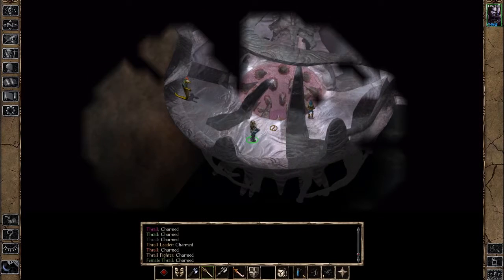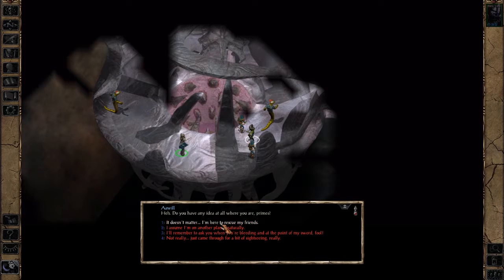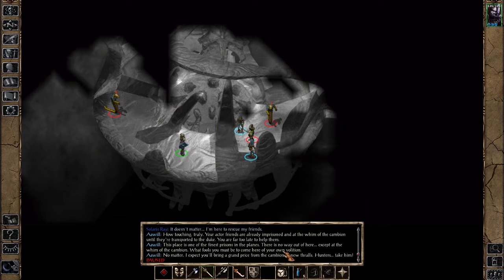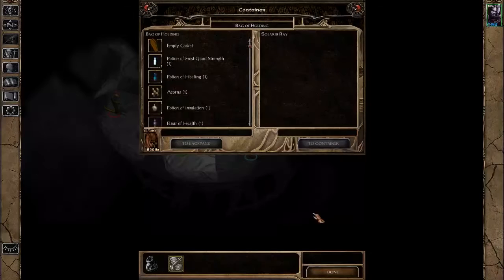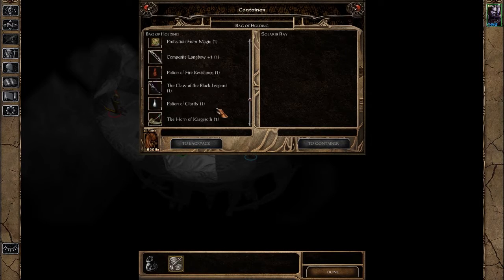Yes, it shall be. What can it be now? Where is it? Do I have still a potion of invulnerability or not? No. I don't have a potion of invulnerability. But I could cast silence.